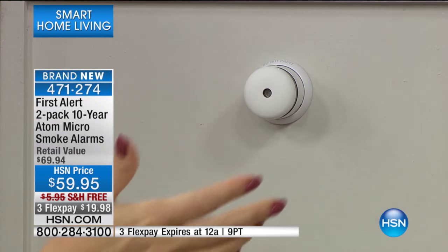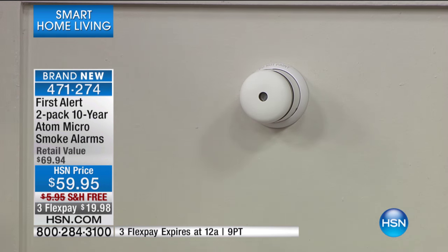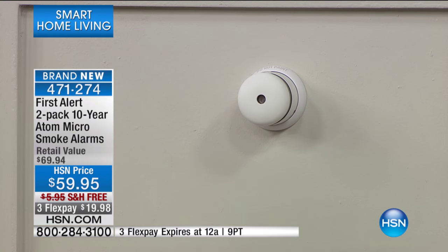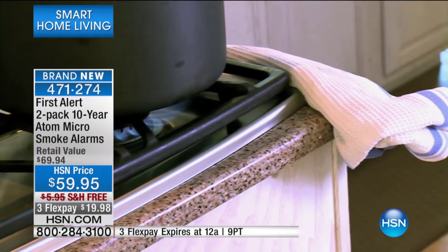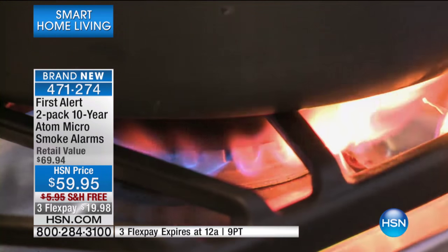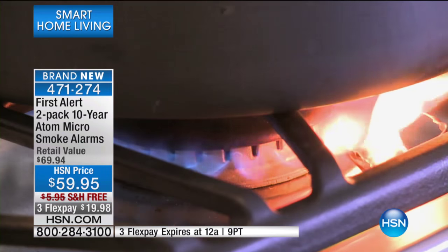This is going to go off and let you know when it needs to be replaced, when that battery is ultimately dead in 10 years. But you don't have to think about battery replacement until then. What a relief for you and for your family — for 10 years. So imagine just going to bed at night knowing that your smoke detectors are not going to fail you, are not going to fail your family. That statistic is terrifying.